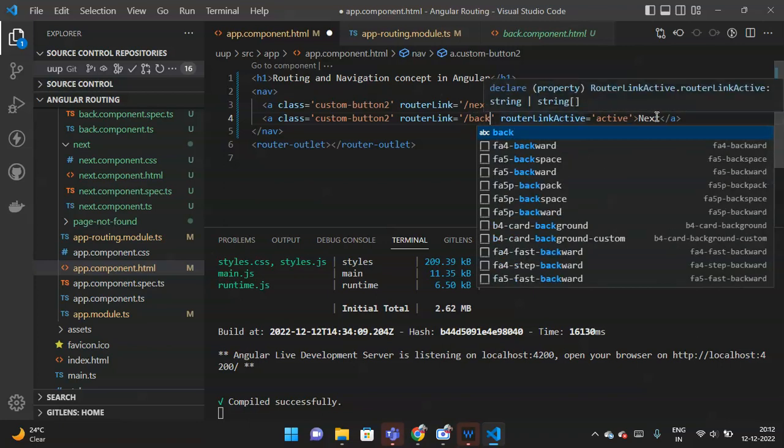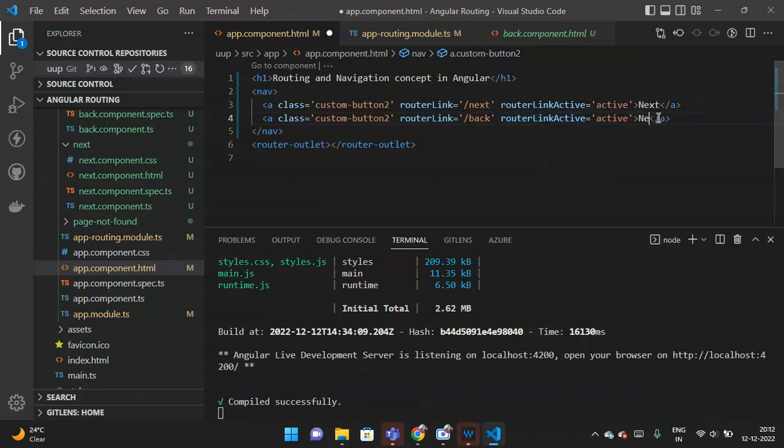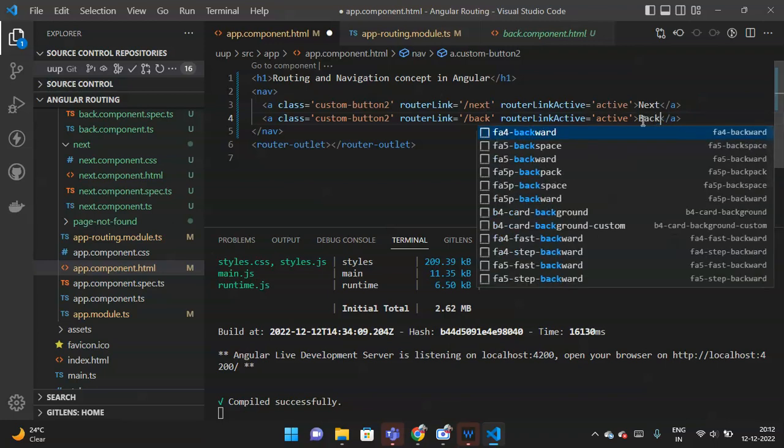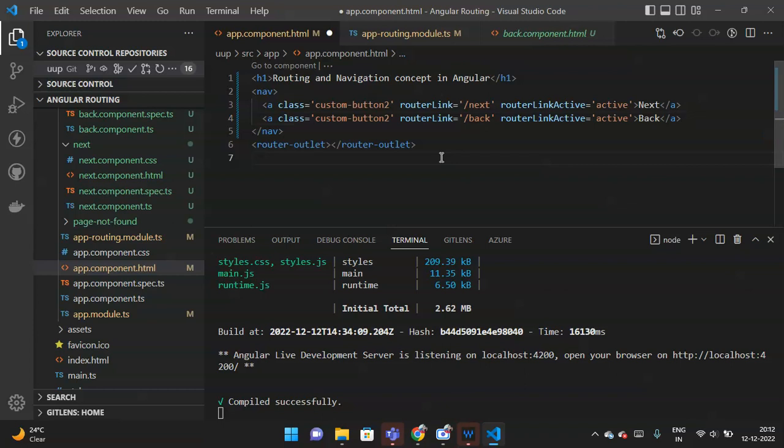Here the br tag is used to provide a separate line and some space. This is button 1 and this is button 2.